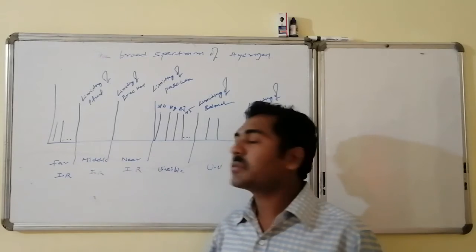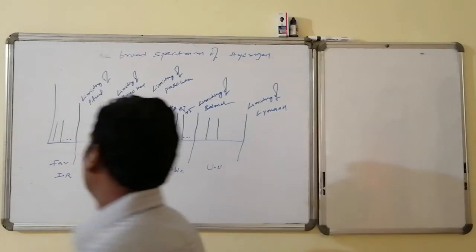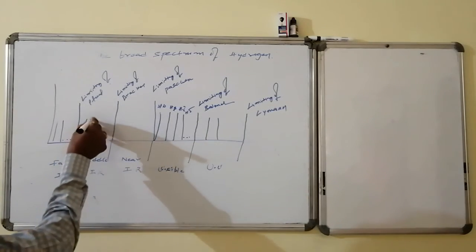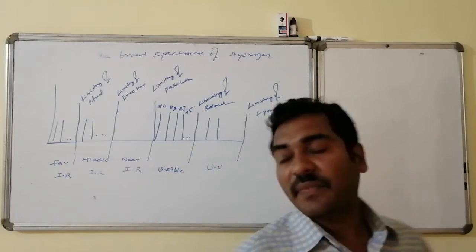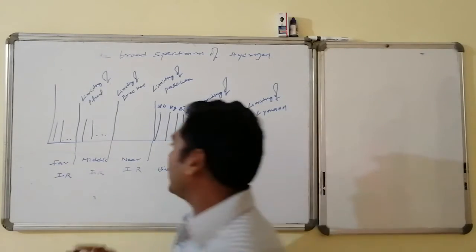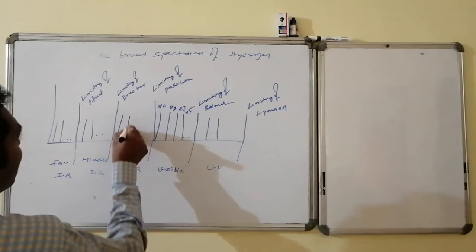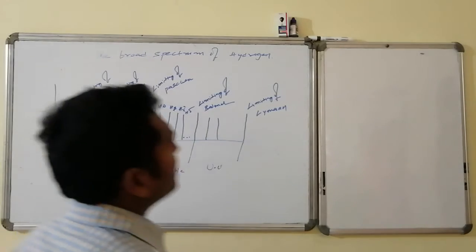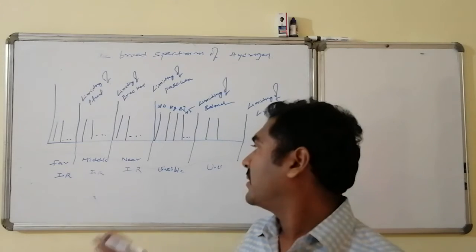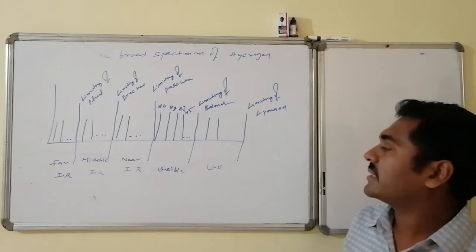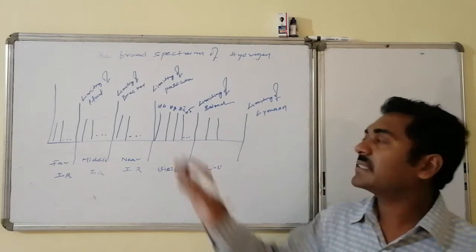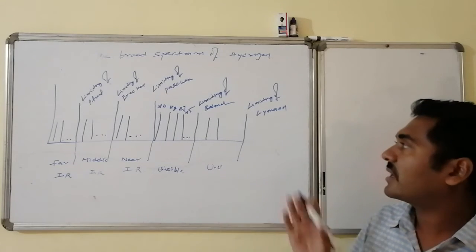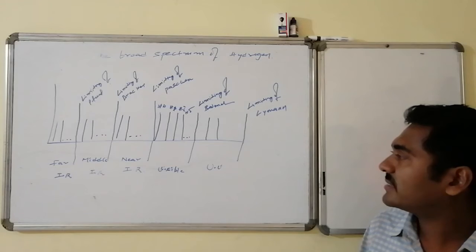Similarly, it shifts towards the middle infrared radiation zone, that is first line, second line, followed by some other lines, followed by the limiting line of the Brackett series. Then radiation starts in the near infrared, first line, second line, followed by some other lines, with the limiting radiation of the near infrared radiation zone, that is the Paschen series. Then the visible part starts, which is known as H alpha, H beta, H gamma, and the last line is the limiting part of the Balmer series.